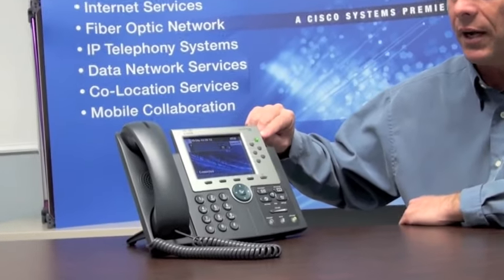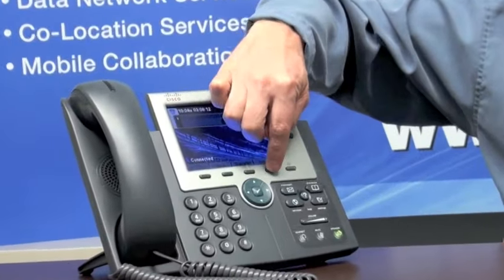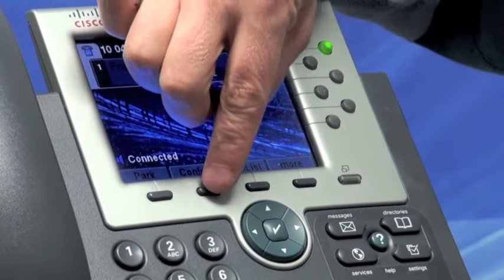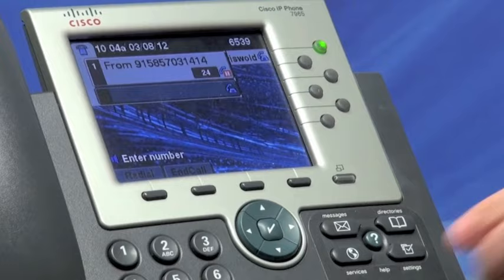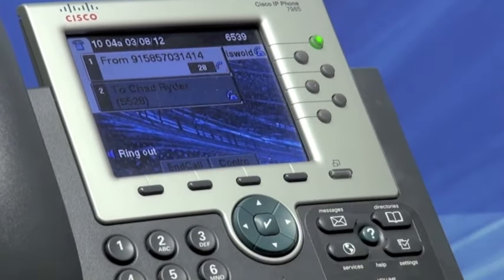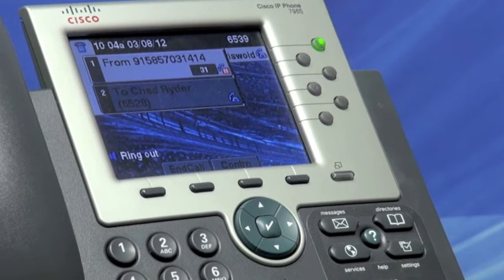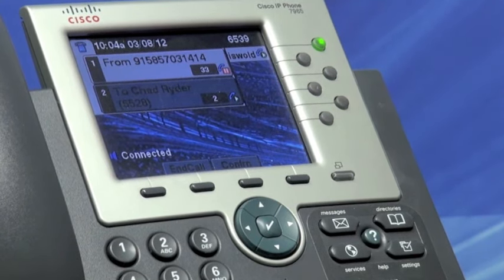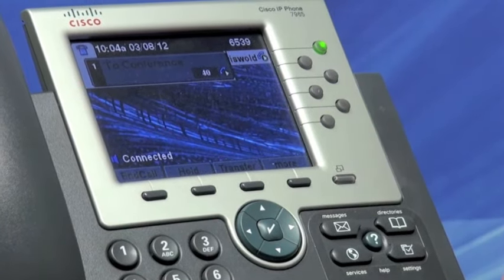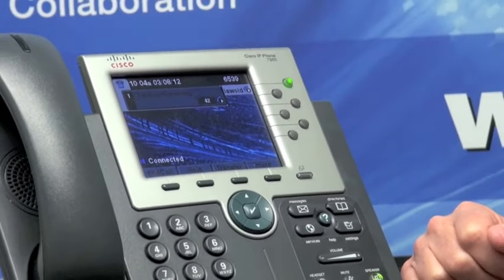Now we're going to explain how to set up a conference call. These phones have a capability of doing a two-party conference call. So now you notice that we're on the call here now. You'll hit the More soft key, and then the CONFRN conference. You'll dial the extension or the number you want to conference in, and then I'll wait. Hi, Tom. I have Brendan, and we'd like to do a quick conference call. Great. You hit the conference key again, and now all three parties are in a joint conference together.